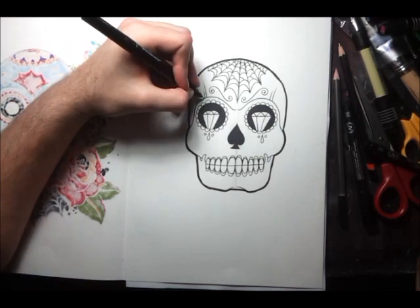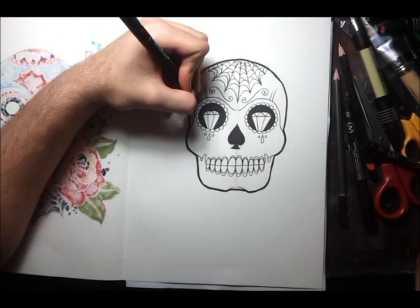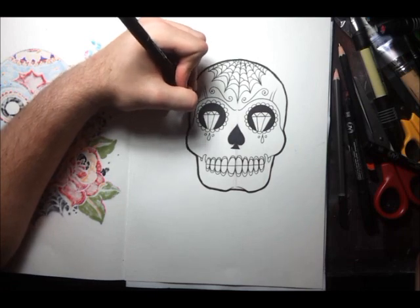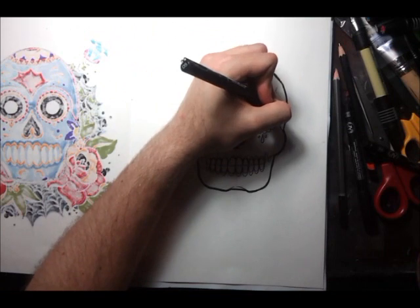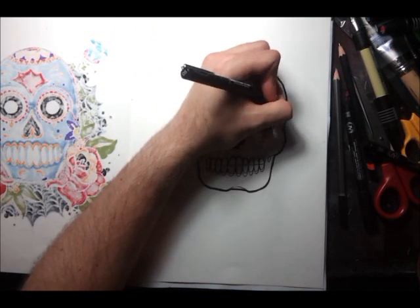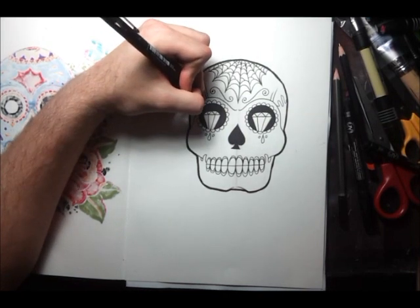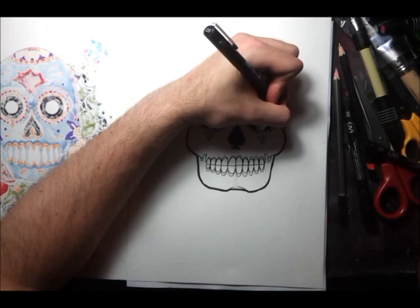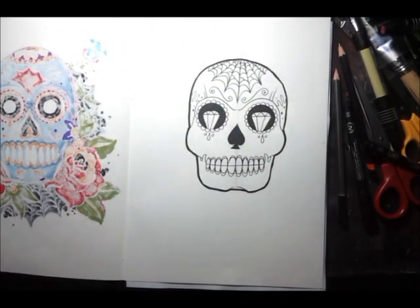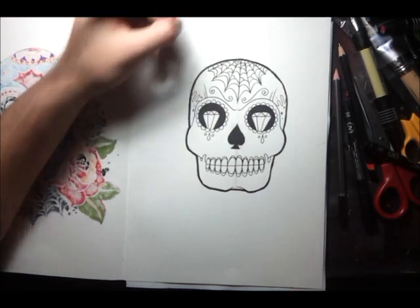A lot of people put sort of flower bits coming out, you know, the edge here. But I always like to do the crack kind of shape, so bring just a fancy kind of swirl like that. Do the same on the other side. And do a few little black hole bits on the inside. So just black kind of dots. Different sizes. Smudge that one there. That one there.